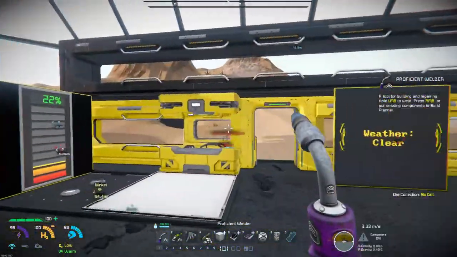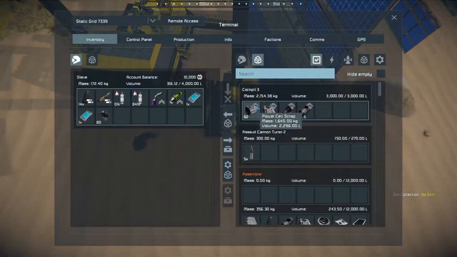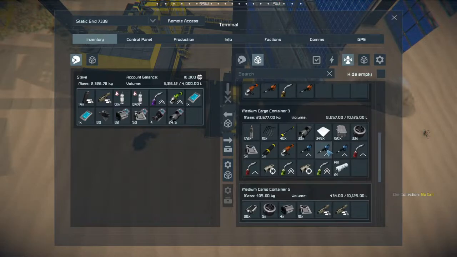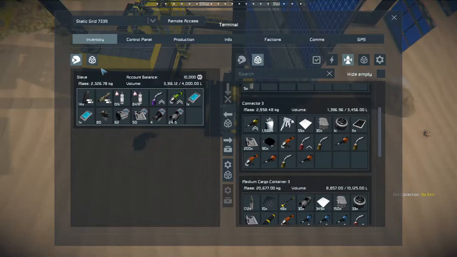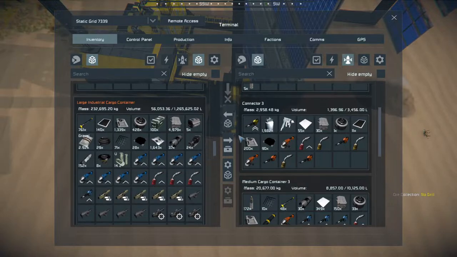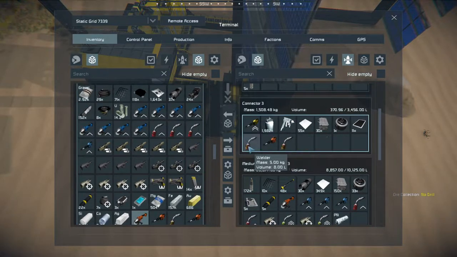So, oh yeah, let's see if our buggy is draining all the goodies. Oh yeah, we gotta get that out of there. Yeah, all the scrap's gone. That's a good thing. So let's get our cargo container. Here it is. And we dump all the stuff.